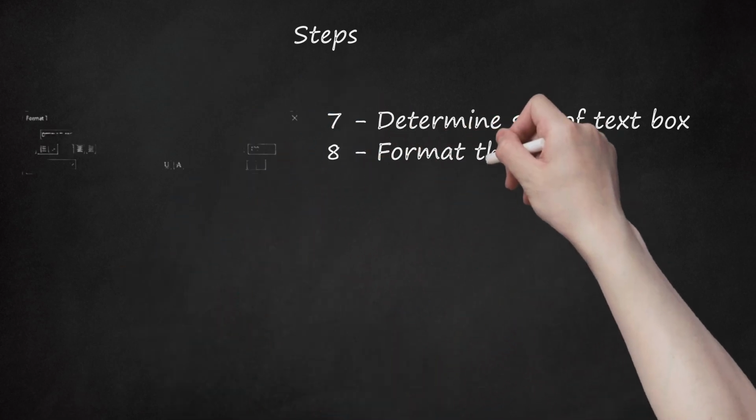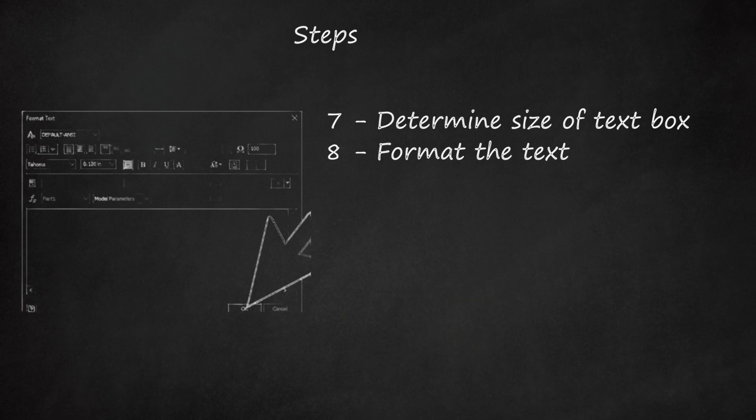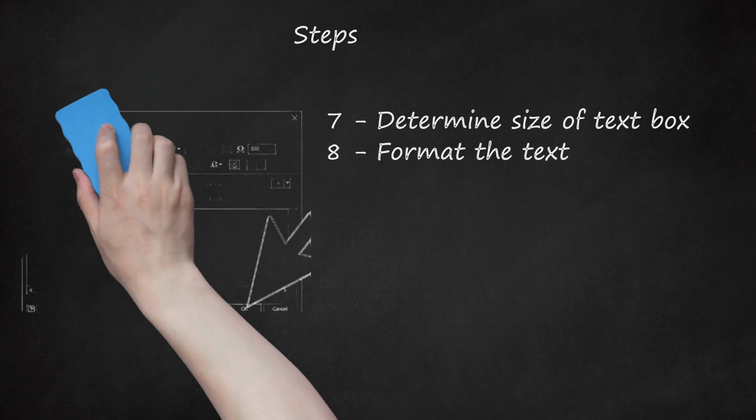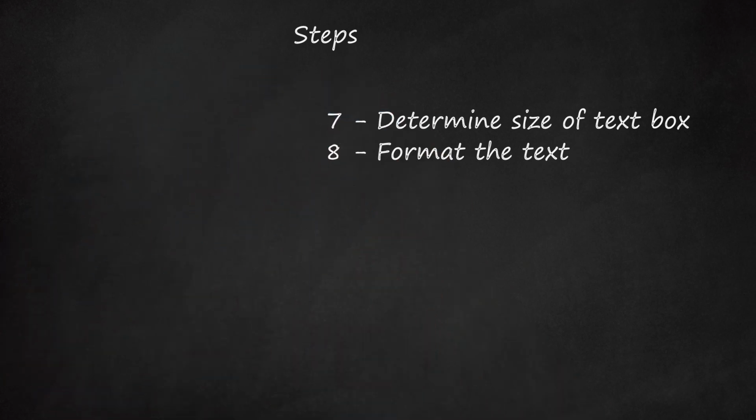8. Format the text. Once the text box size and location has been determined, next you must format the text that will be implemented into the sketch. Many customizations can be made as far as fonts and sizes. Before typing in your text, choose the font of your choice and the size you would like to extrude. In the lower part of the Format Text box, type in the text of your choice that you would like to extrude and click OK in the bottom right of the Format Text box.